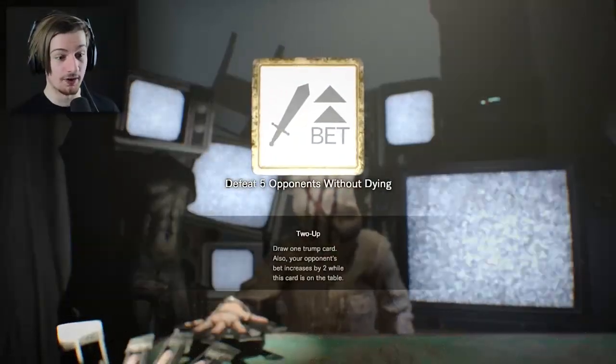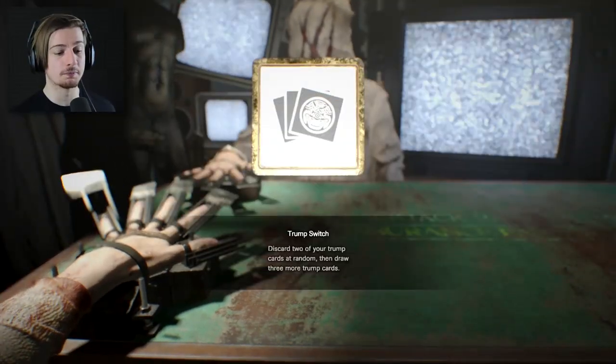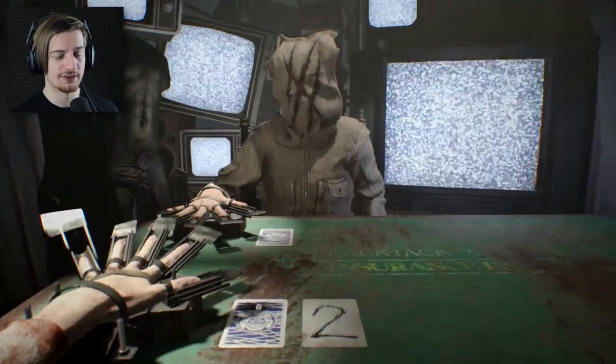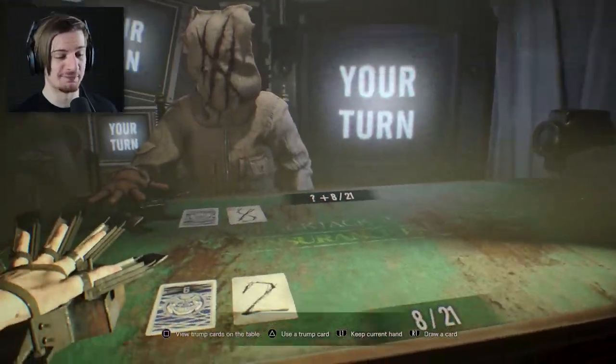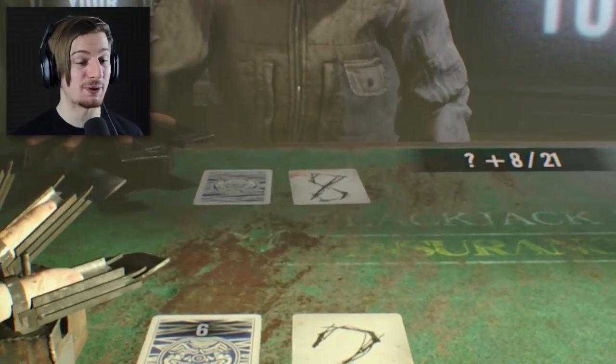So here's opponent number 1. We get a trump card, so 2 up. We get a second one as well, another 2 up. Goodness me, and a trump switch. Discard 2 of your trump cards at random, then draw 3 more. So I think I get how this is going to go down right now then. My turn. We've got 8 so far. So it throws us straight into this, and then we can see his cards as well. No idea what he's got.